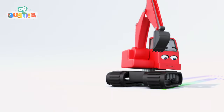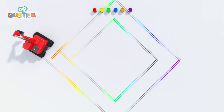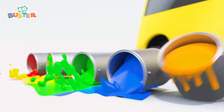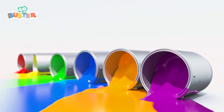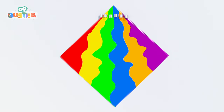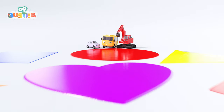Let's paint, paint, paint. Let's paint some shapes. Splish, splash, splash all over the place. And the multicolored chip is a diamond, I think. Let's paint, paint, paint. Let's paint some shapes. Splish, splash, splash all over the place.